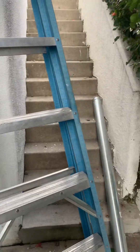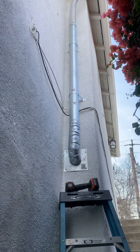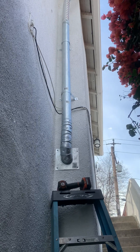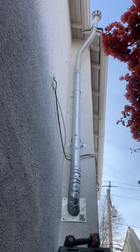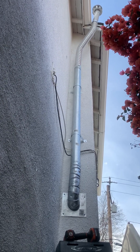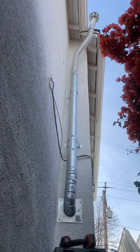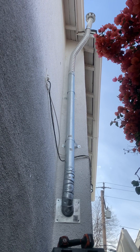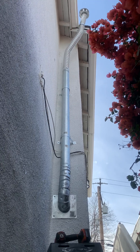Today we're doing a quick one — this is a Type B gas vent for a water heater. Unfortunately when the customer bought the house, he was feeling the floor warm, and it turned out they had only run the vent to the bottom of the floor — they didn't run it all the way up through the roof. So as you can see right now, we've got it through the roof.